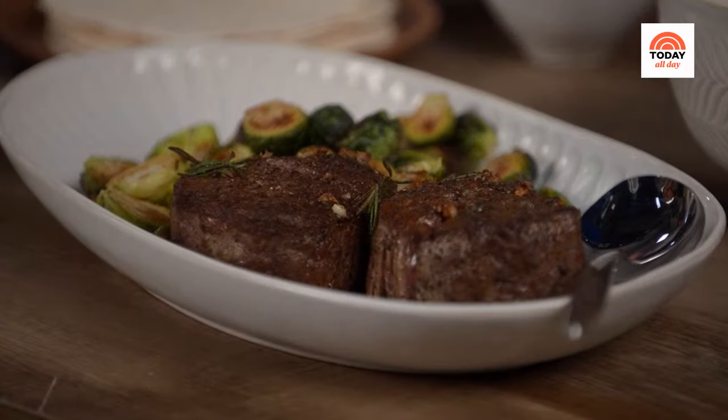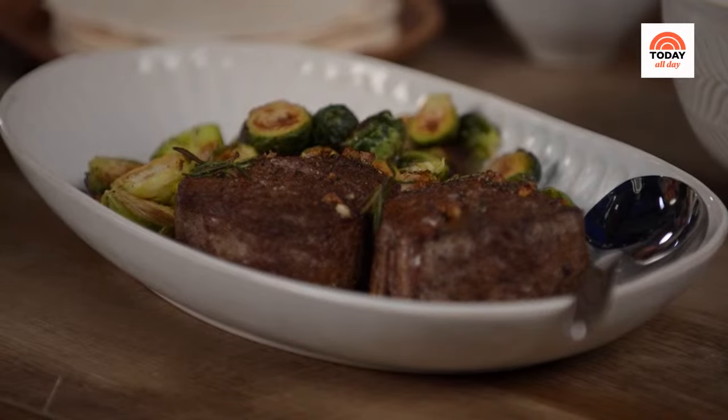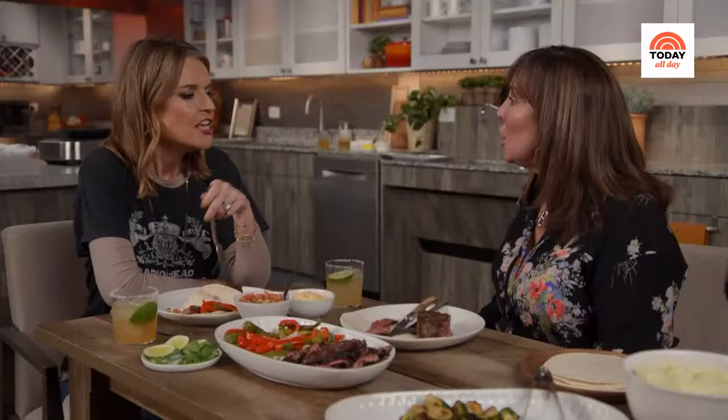So are you saying that other cuts of steak I could prepare in the same way? Absolutely. It doesn't matter whether it's a ribeye or a filet like we did today, it's the same method. It just depends on the cut of the meat. You're either gonna marinate it and have to be very careful with the way you cook it, or you're gonna sear it on all sides and go in the oven to finish. So you've done it. Now I can make anything. You really can. Any protein and vegetable.